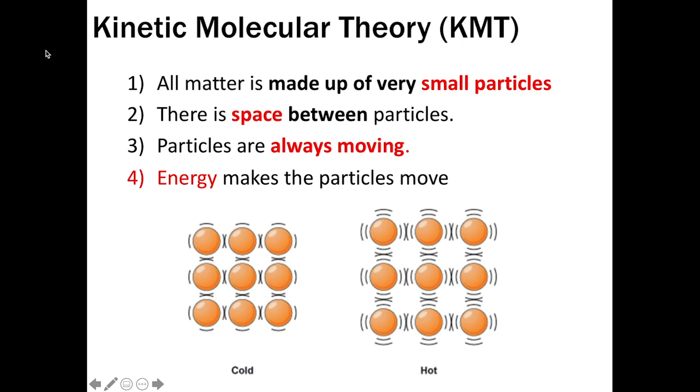So remember when we discussed gases? Gases have big spaces between the particles, versus solids, where the particles are more tightly packed together. The particles are always moving. If an object is very hot and is in the form of a gas, the particles are going to be moving a lot faster versus if they are cold, they're going to be moving in a much smaller amount. And what makes these particles move is energy.